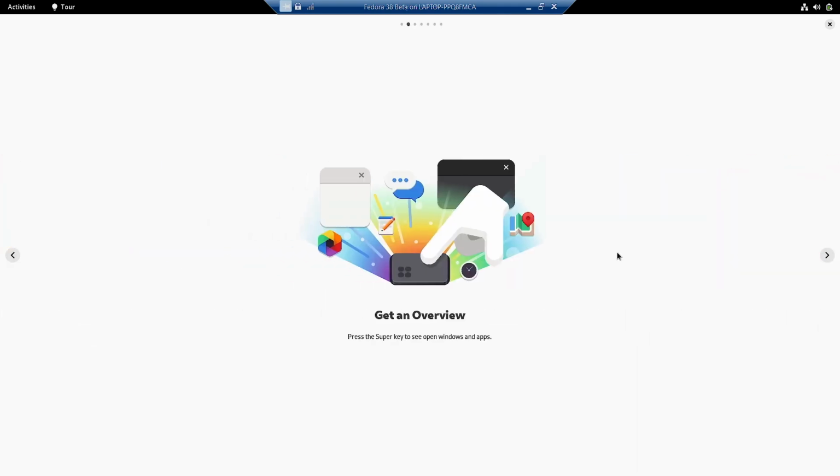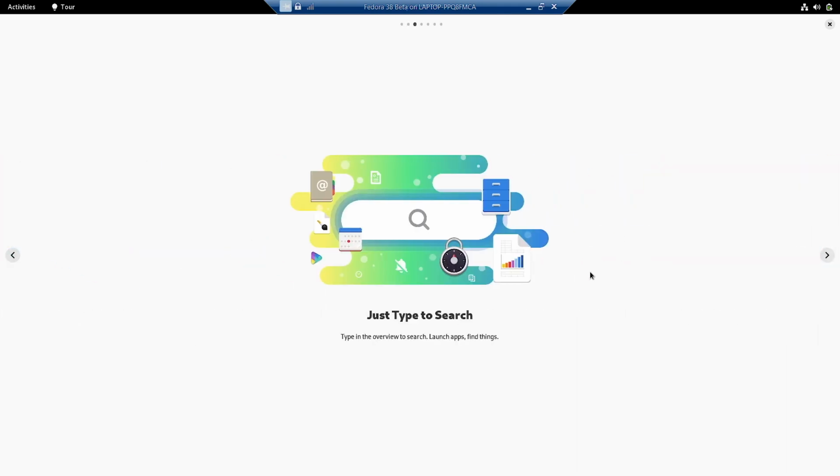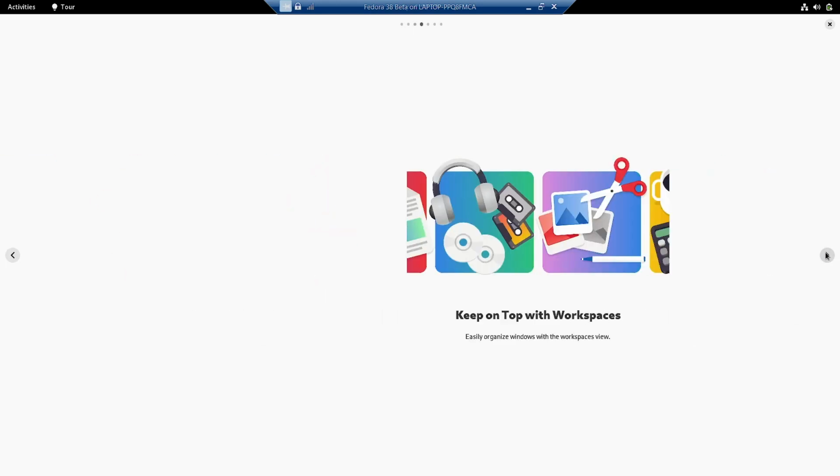So anyways, you can just start typing. It will recognize that you are trying to search something, and it will show the search according to what you typed. I will show you in the actual system when we go into the desktop.